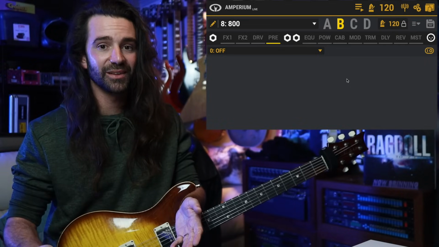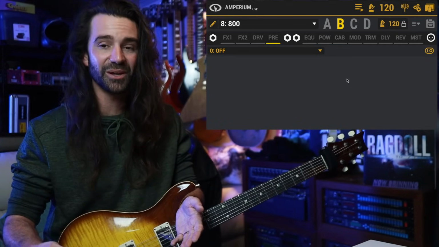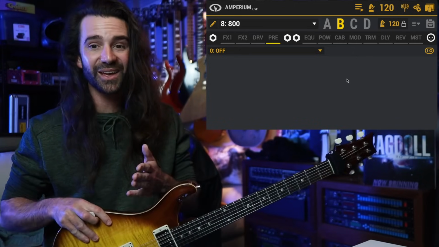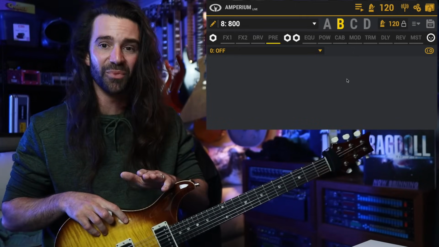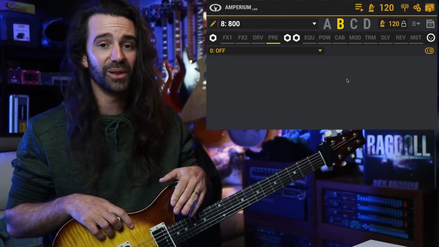I'd rather grab this than something like Tone X, and I reckon I'm going to dial this in with a bunch of my presets. And if you're a tweaker like I am and you just kind of dial things in and mostly just like to stomp on buttons at gigs, this will work really, really well.